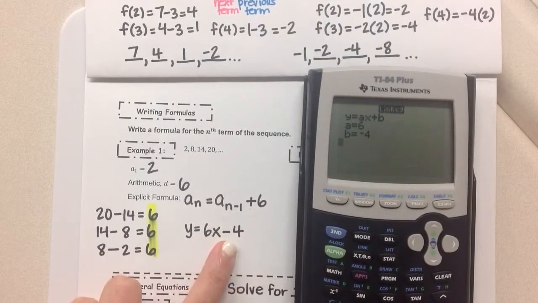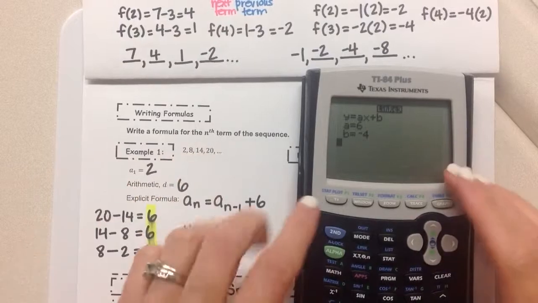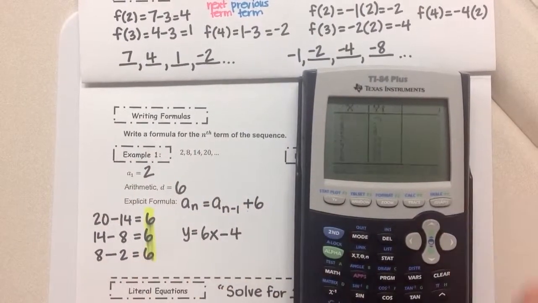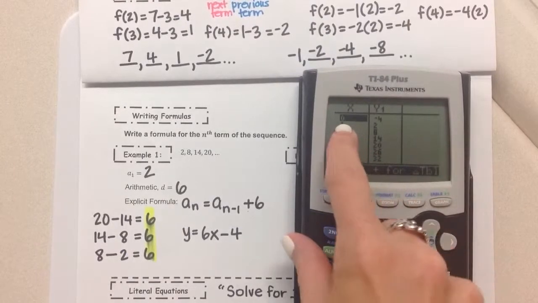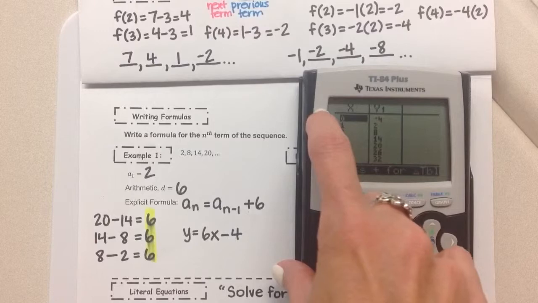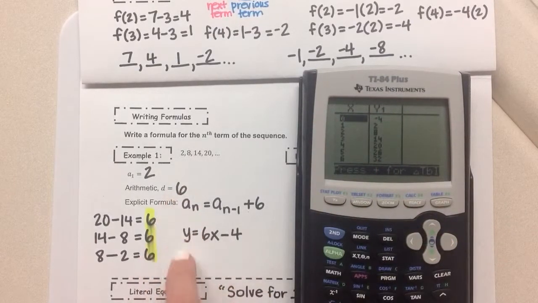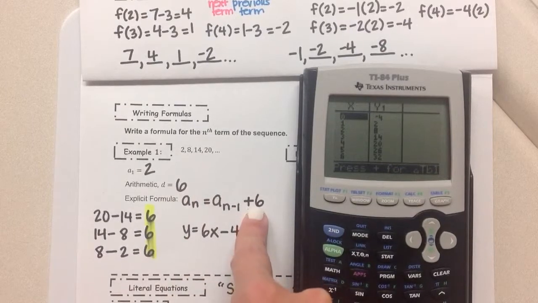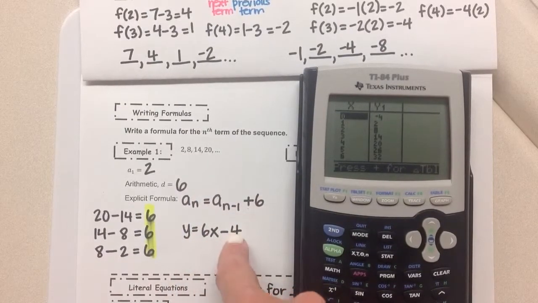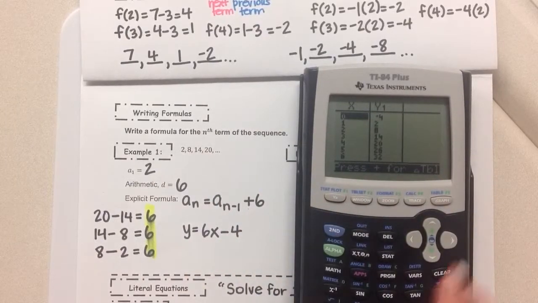And we're going to see a match with the 6 because the d is going to turn into your slope. And then I want to know where this negative 4 is because I don't see a negative 4 in my list. So what I'm going to do is go to my calculator and type in 6x minus 4. I'm going to go to my table. And if you look, the actual first number in the list in your calculator is negative 4, but we ignore that number because we don't start counting at 0. So there's two different ways. You can just add or subtract your common difference, but if you want to use your calculator, you've got to remember that this number is not really the first term in your sequence.